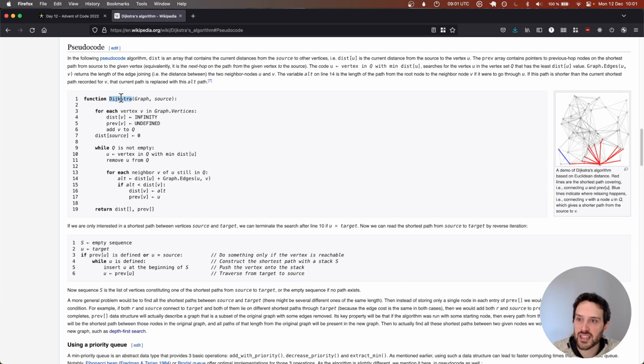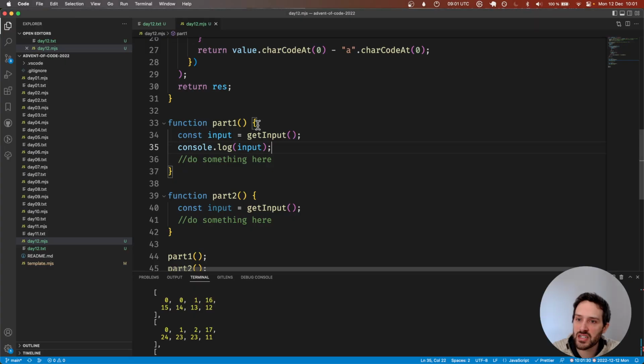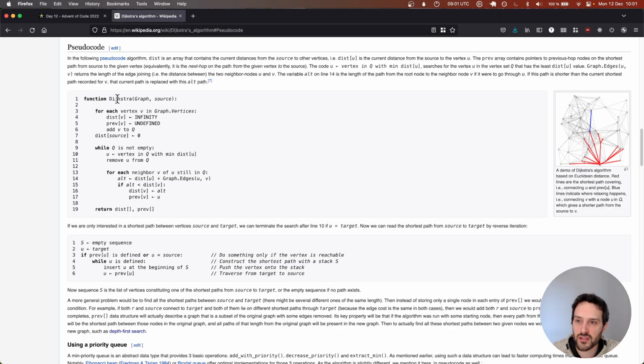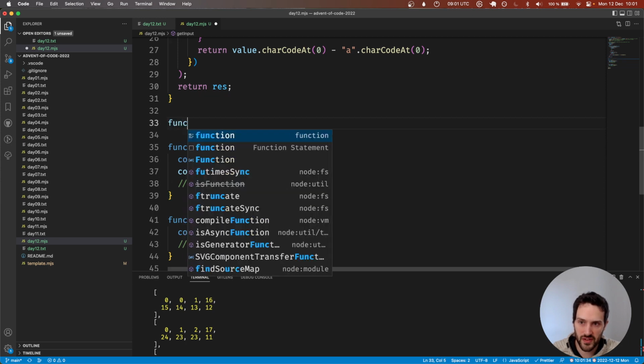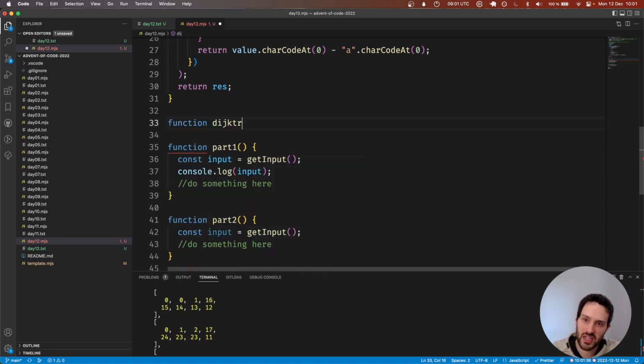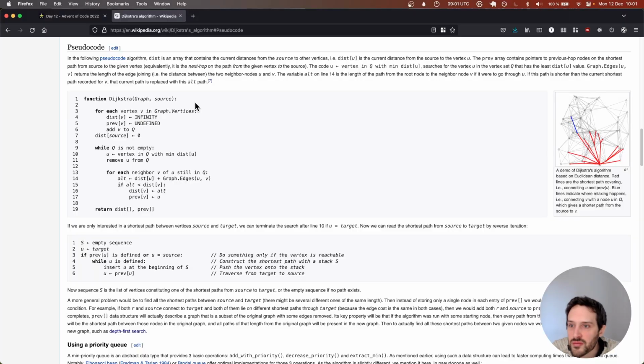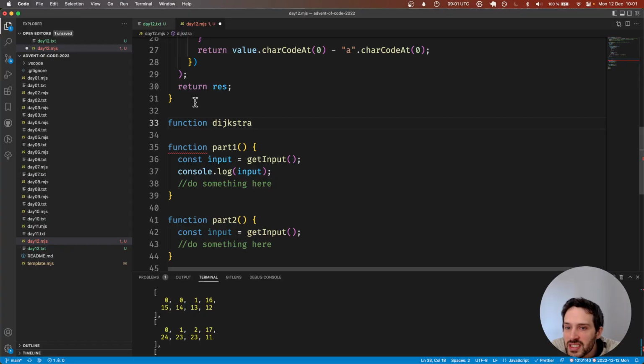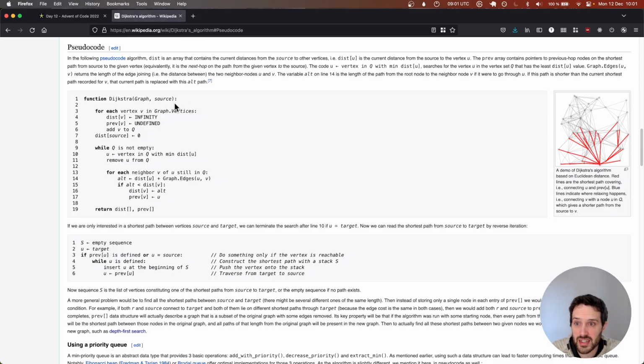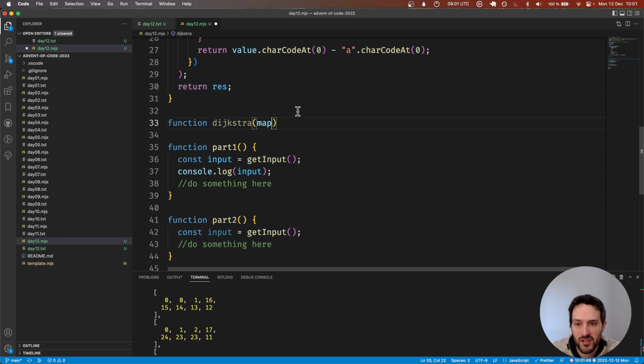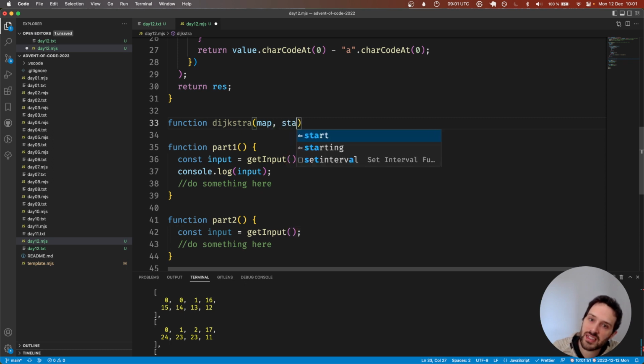Let's start. So let's create that function, dijkstra. I'm not sure I'm writing that correctly, dijkstra. So this is going to be map and start end.